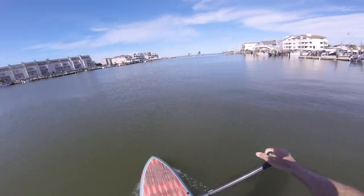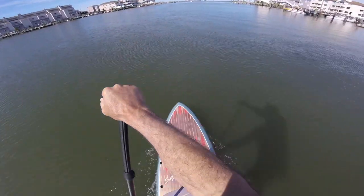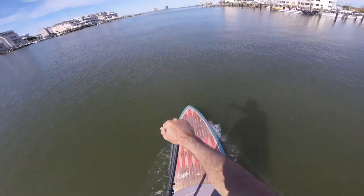Knees bend slightly as I paddle. My torso leans onto the paddle for optimum efficiency while I'm paddling. I could do this all day.